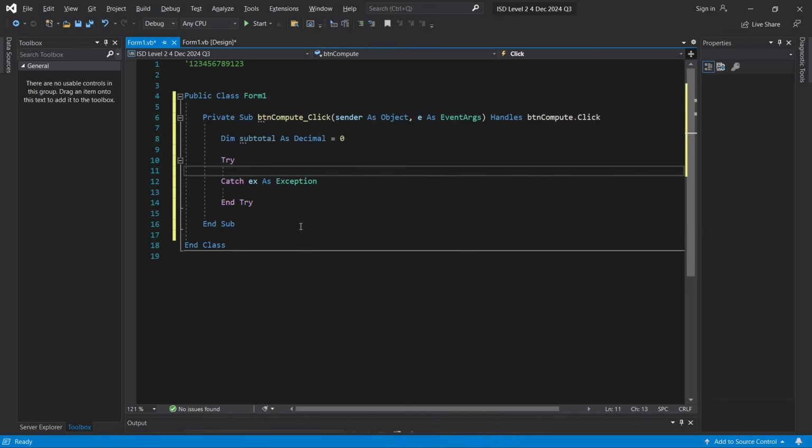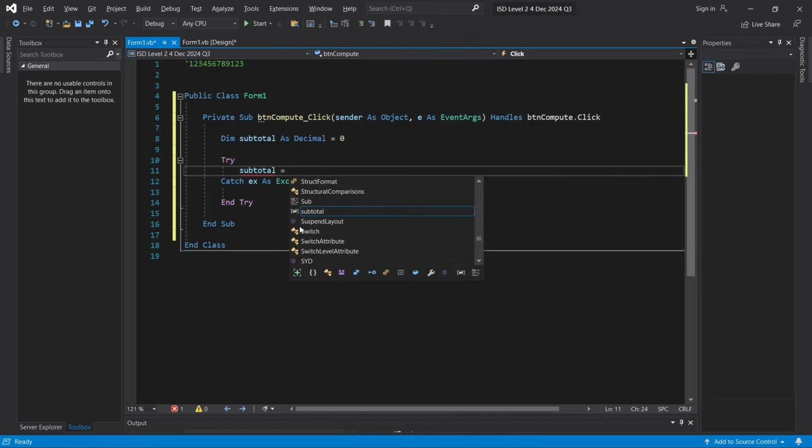So under try, where the cursor is right now, this is where you're going to assign your subtotal to your text box. And if the user doesn't put a number, it's going to show them a message box under catch. Or let me put it this way, this is where you're going to put your condition.